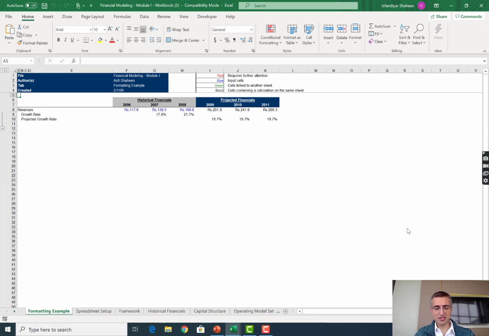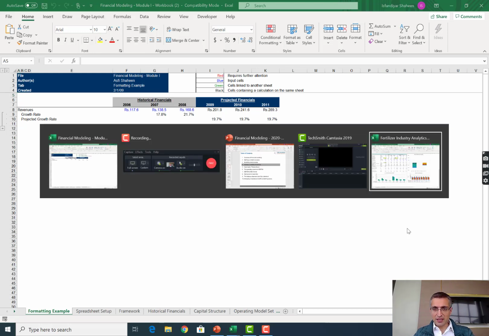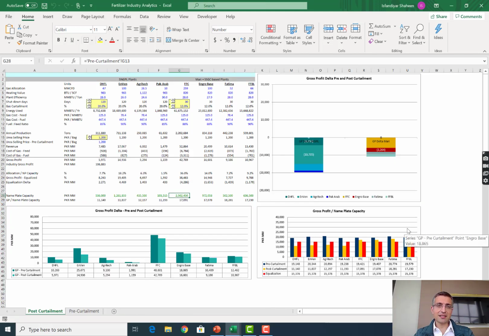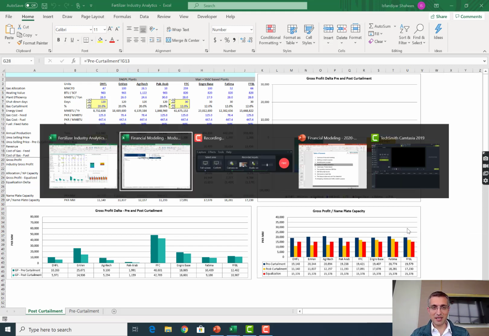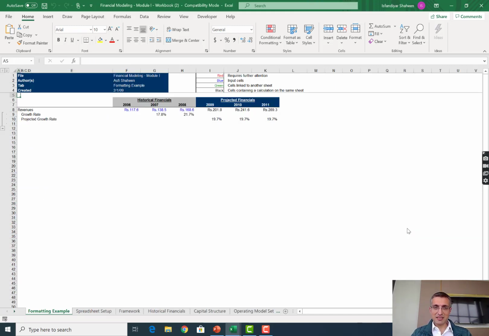This is going to be the primary spreadsheet that you're going to be working with as you construct a financial model. And the second one is this file titled Fertilizer Industry Analytics, and I'll show you what this exercise was. I'll explain that a bit, and I'm going to use these two files as a way of helping you understand why certain best practices matter. So before we begin, just some tips on how to think about the keyboard, how to think about the shortcuts.